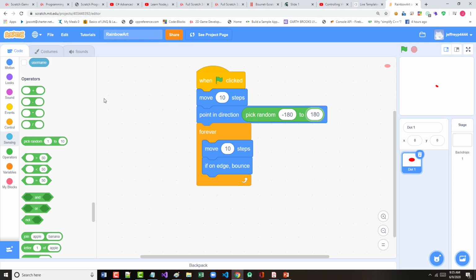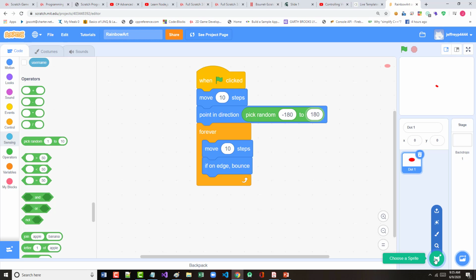So we started a new project. We immediately saved it. All right, and I just called it Rainbow Art. We right mouse clicked on the cat sprite down here, and we chose delete because we didn't need it. We created a new sprite from down here.